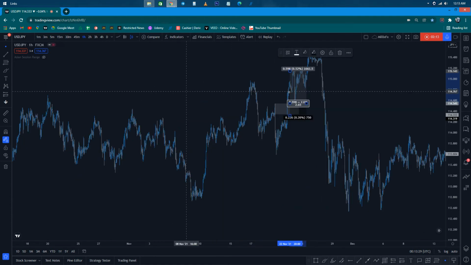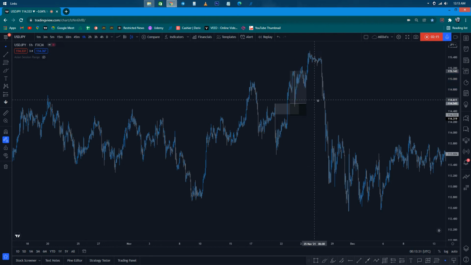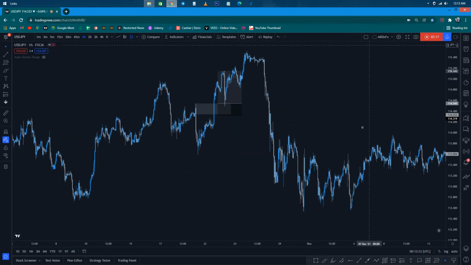If you are going to hold it and lock profit, then you would probably have been taken out from this particular area here, I guess, which would have landed in a very good profit as well, and a very good trader will do that. Or maybe if you are aggressive enough, you can even land around here, or probably even when price goes up to this area, you see this coming down, making a series of lower lows and lower highs. Then you close it maybe from here, and you get a very good risk to reward.